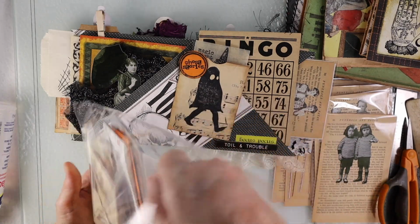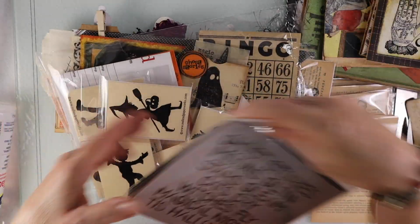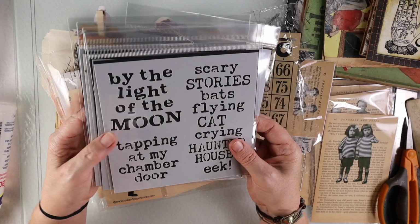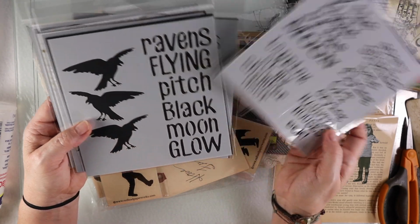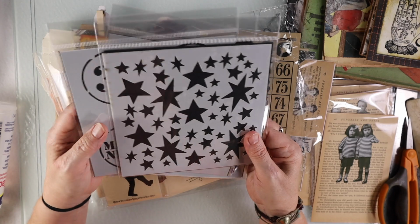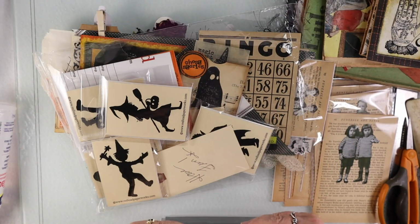And also all of these, I haven't used these yet, but they're an amazing assortment of different stencils for Halloween, which I have bought over the years, lots of their Halloween stencils, and I use them.